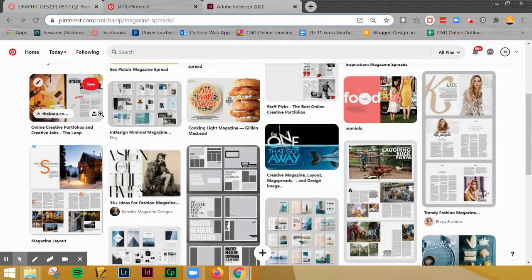So what we're looking for is something that is visually appealing. So it could be something where it's just large text. It could be text that is in separate boxes that's different sizes. It could be incorporating a graphic that's on there. So if you want to do something in Photoshop and bring it over, let me know. I can help you with that. Or if you want to do something in Illustrator and bring it over, let me know. I can help you with that as well.